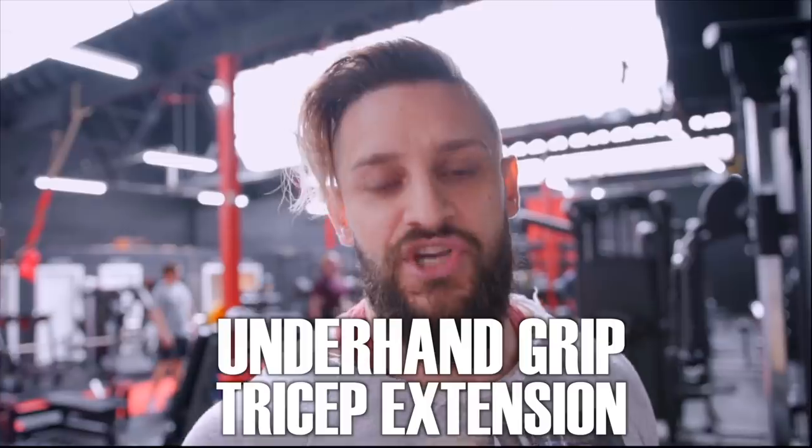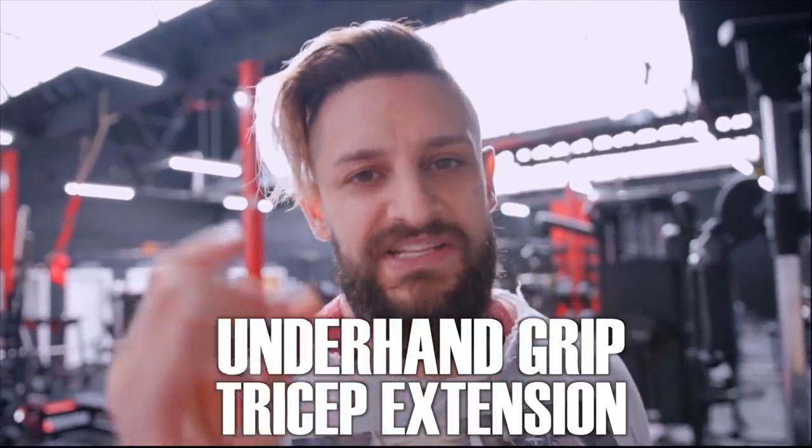The second one we're gonna be doing is an underhand grip tricep extension. One that a lot of people don't think about doing, but it's very, very good on keeping elbows healthy. So if you find that on press motions you're getting some elbow pain, this could be one that can help work around that, and it's still gonna give you that epic tricep pump.